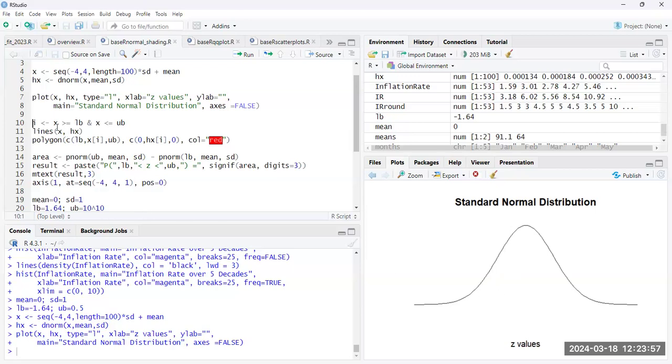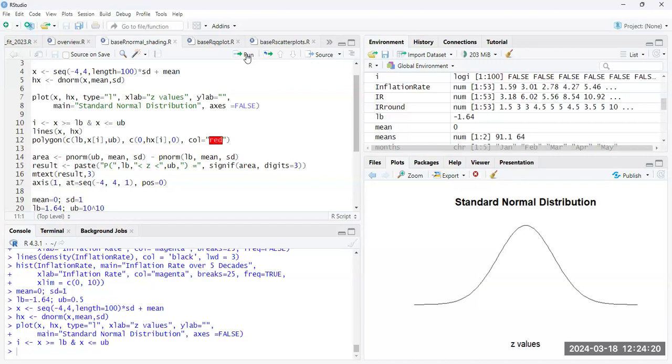And so I'm going to specify my i's to be x greater than the lower bound and less than the upper bound. And then I'm going to plot that region on the graph colored in red. So if I run this, that specifies my i's will run in that range of values I specified.